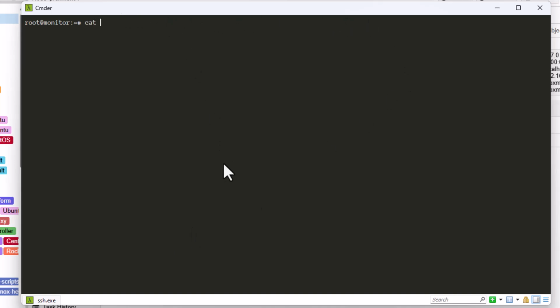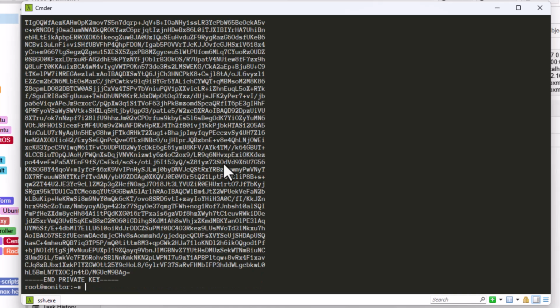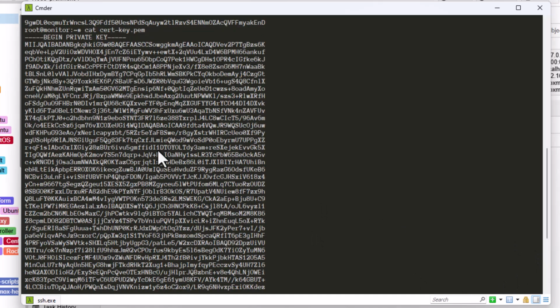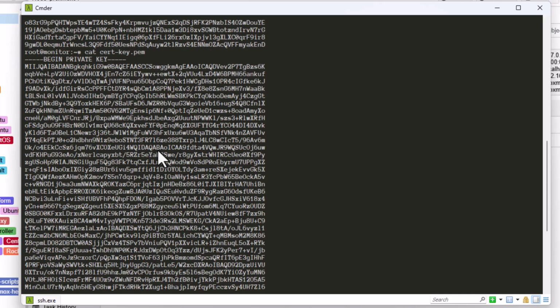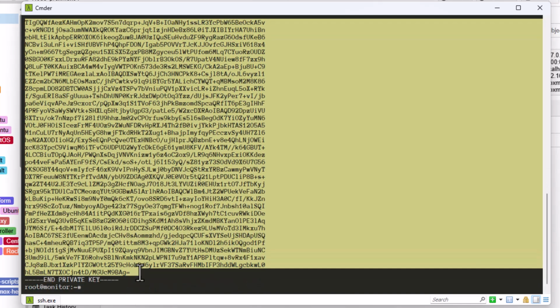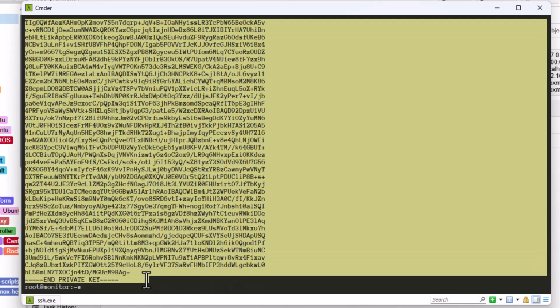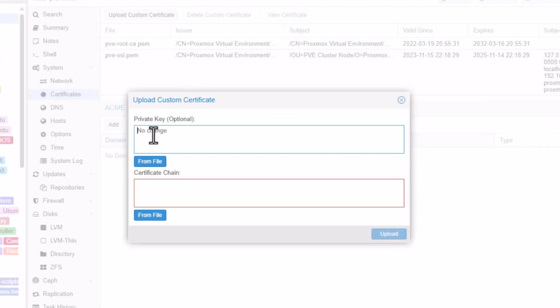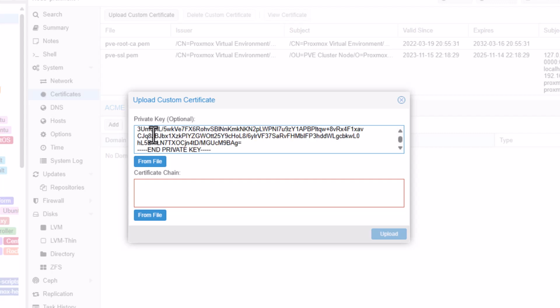So let's cat the cert private key. Here we go. So all I have to do is to copy that. Here we go. So I will copy that to this custom certificate field. So this is our private key for the self-signed certificate, and finally we have to provide the full chain.